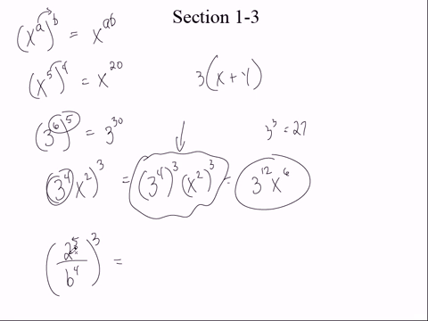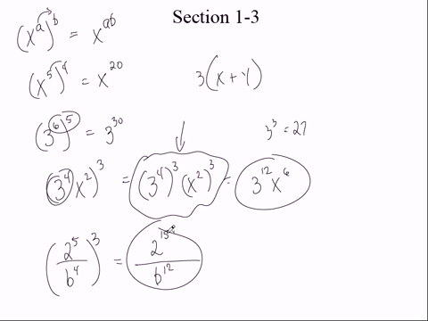Let's leave this part out when we write it down. Let's actually just do it in our head. What's 2 to the 5th to the third? 2 to the what? 15th, right? Because the rule says we multiply the exponents. Over, right? Now, do the same thing with the bottom. It's b to the 4th, to the third power, right? We're taking everything to the third. So what's that going to be? B to the what? 12th. That's it. That's all you can do.